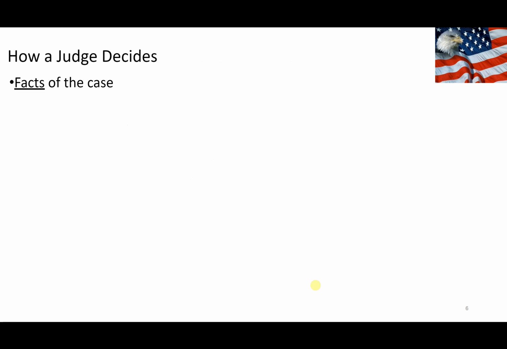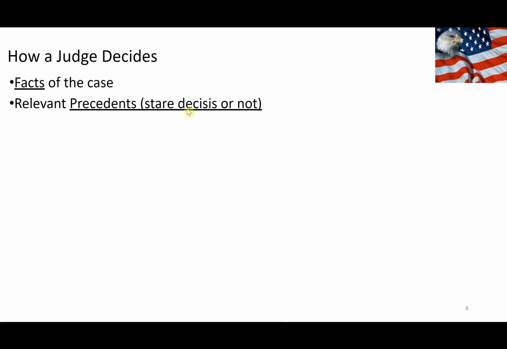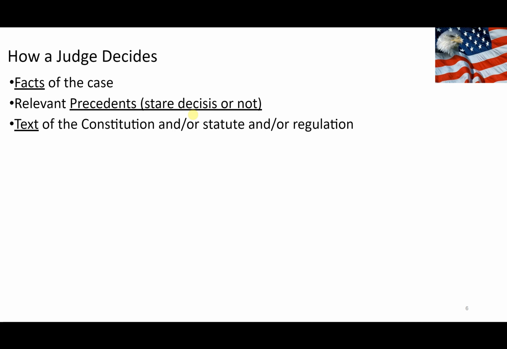So a judge decides based on a variety of factors, including the facts of the case and relevant precedents. This is known as the concept of stare decisis, or let it stand, in which a federal court judge will let a precedent case help determine his judgment on a case. However, it doesn't always happen. For example, Brown versus the Board of Education helped overturn the infamous Plessy versus Ferguson decision of separate but equal.